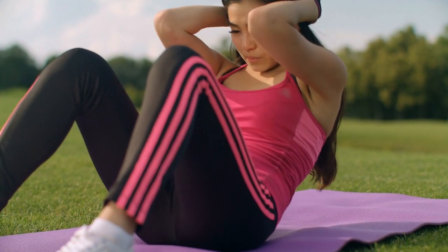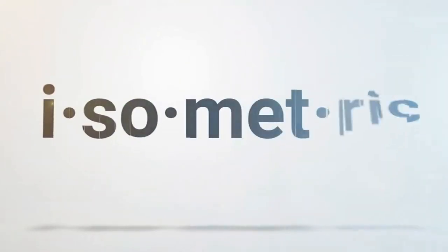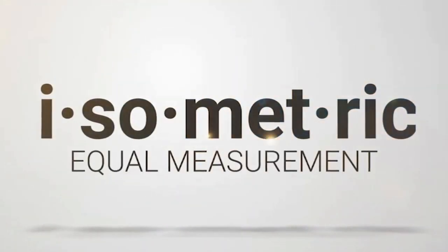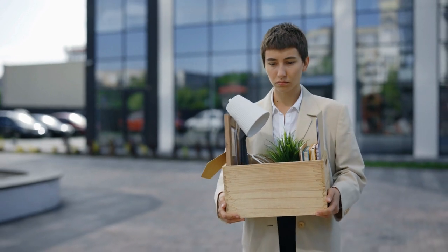When we're talking isometric, we're used to thinking of exercise as concentric versus eccentric movement. Concentric meaning I'm contracting a muscle, eccentric meaning I'm extending a muscle. So when we think of a sit-up, my concentric is my up, my eccentric is my down. When you're doing an isometric, from the Greek words for equal measurement, it's anything that makes you hold something for a period of time.